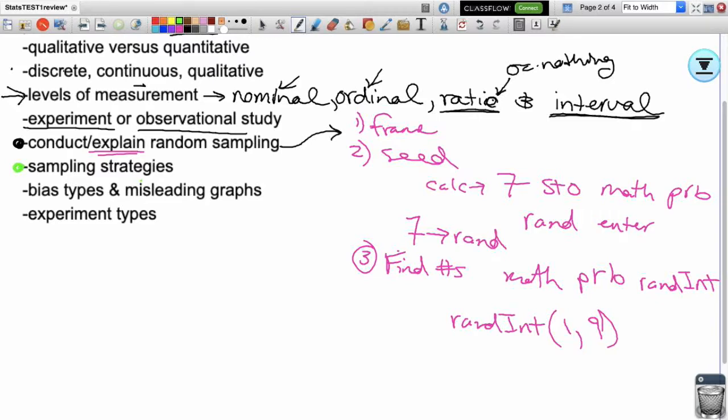Okay? And then your other option would be a stratified sample. And a stratified, it makes me think of rocks, right? Okay, we have different layers to it. You're going to have different groups, and then you're going to take a few from each group. And in a cluster sample, which is very similar to stratified, right? You have lots of groups, but you take the whole group. Okay? So those are our sampling strategies you should look at. Random sample, which we just went over. Okay? You should be looking up a systematic sample, stratified sample, and cluster sample, and be familiar with what each of those are.